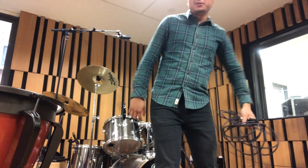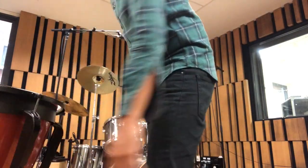And the last thing to do is to monitor using your eyes. So what I like to do is I'll go extremely far away from the drum kit and look at the drum kit. There, I can see one microphone is not positioned correctly, because when you're too close, you can't really see, at least for me.